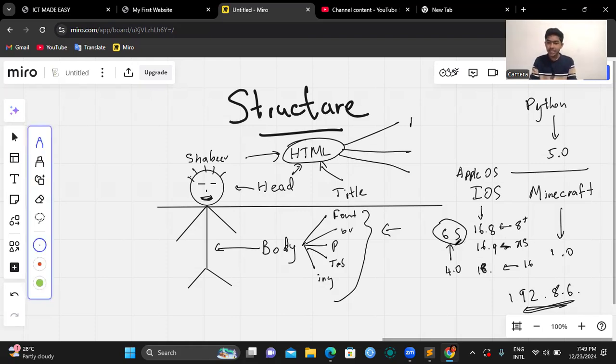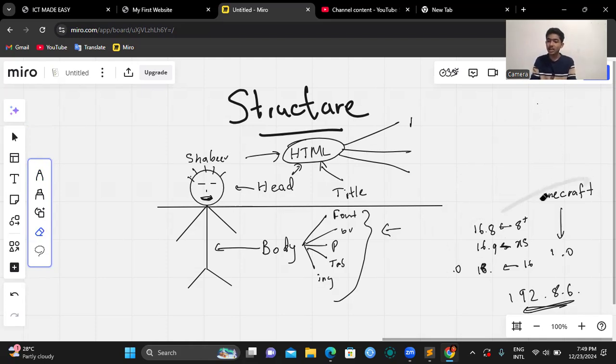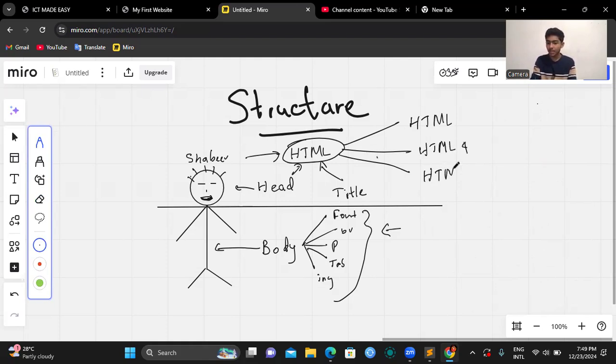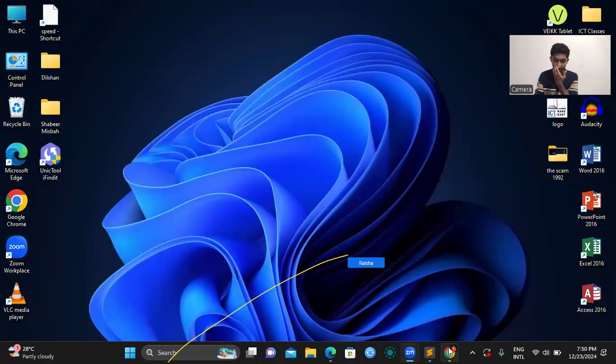So likewise, in HTML as well, we'll come to the real point. In HTML as well, there are versions. What's the latest version that we are using? We are using HTML5. The first one was like HTML, there was HTML4. What we are using is called HTML5. Another name is doctype HTML. Did you see this here? Did you notice the doctype HTML on the top? Now let me open the code.